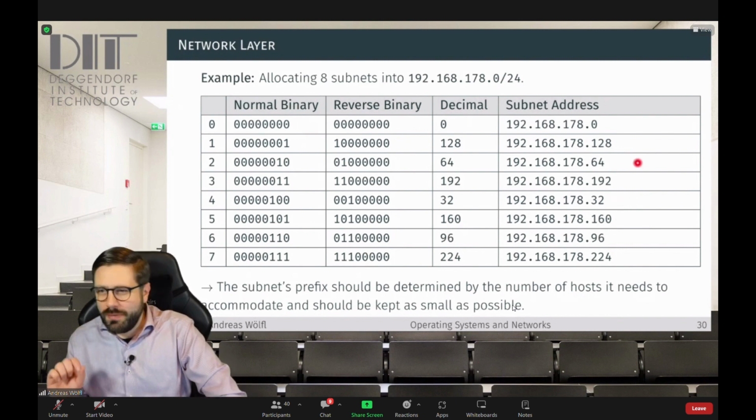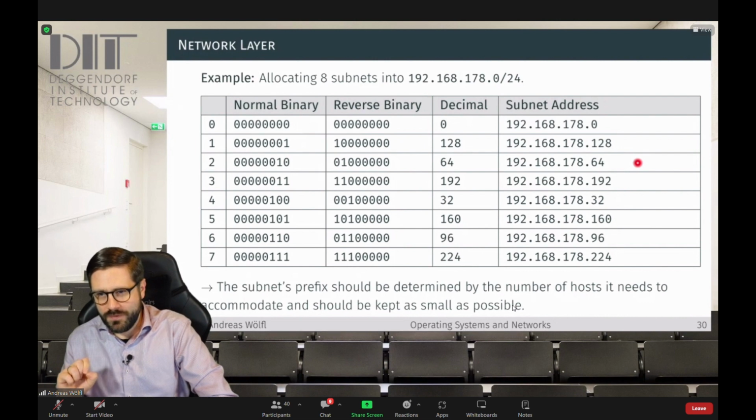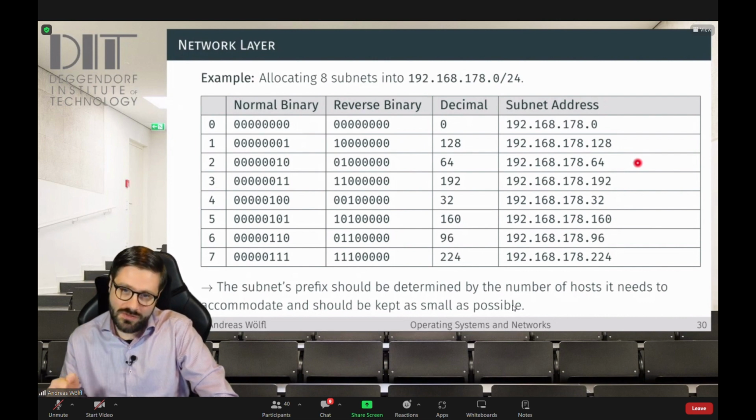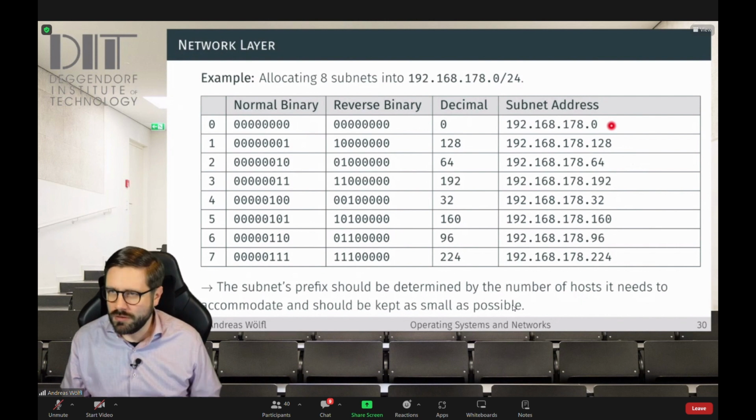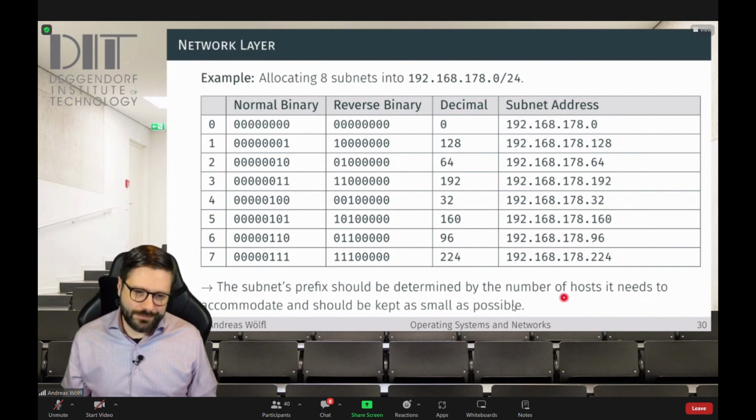And then you think about, well, how big should the subnet be? So at first you calculate the network addresses, and then you think about the prefix because the prefix defines how big the network is. And typically the recommendation of Cisco is, you need to have an initial idea how big the subnet should be, and then you take double because you need to leave some headroom for future hosts that you want to put in the subnet and so on.